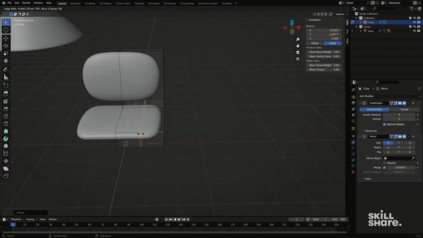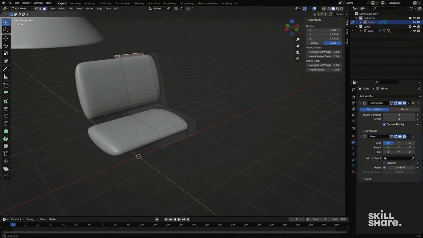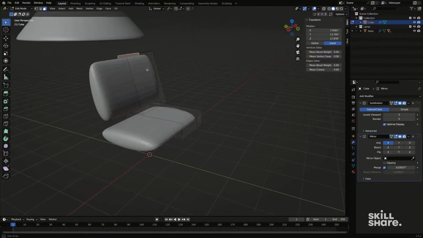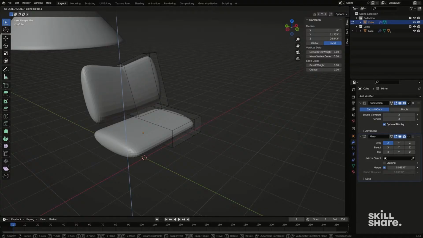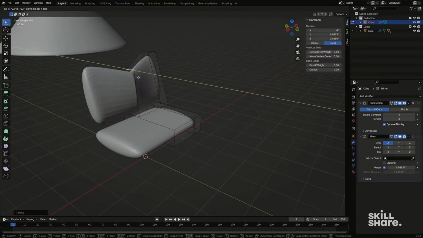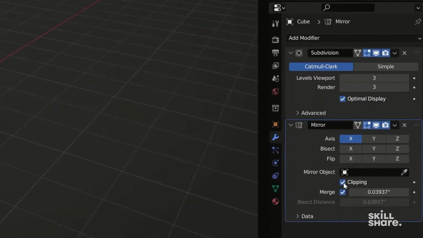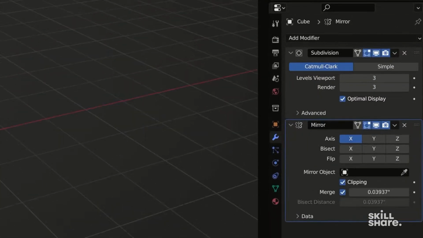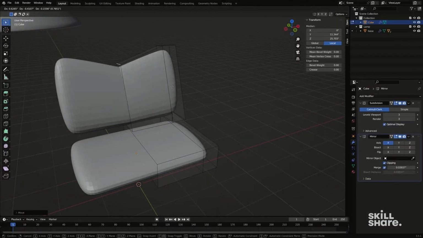So remember our hotkey Ctrl R to add edge loops, and then maybe another edge loop right here. And then the power of subdivision surface modifying is now that, even though we're working with a pretty basic shape, I could shape this out a little bit more right here. So maybe we move this down, maybe we move this over. And we'll notice that that's actually not a nice smooth transition between. And that's because there's an option in the subdivision surface modifier that we need to enable, which is clipping as well as merge.